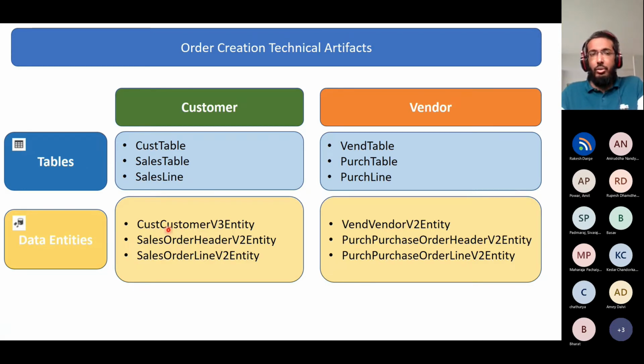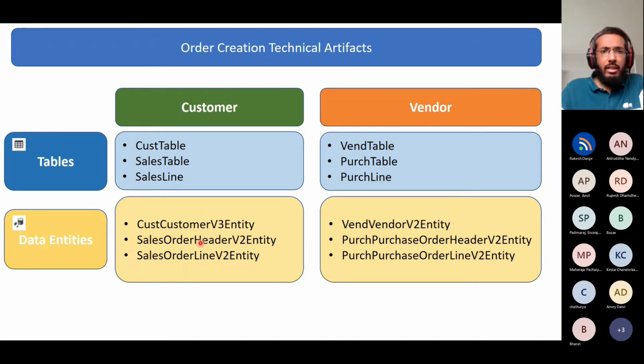All right. So if you try to find these entities in the UI, you need to navigate to the target entity and not the entity name itself. I'll quickly show you a demo for the same. In the interest of time, I will not be able to go through each of them via DMF.